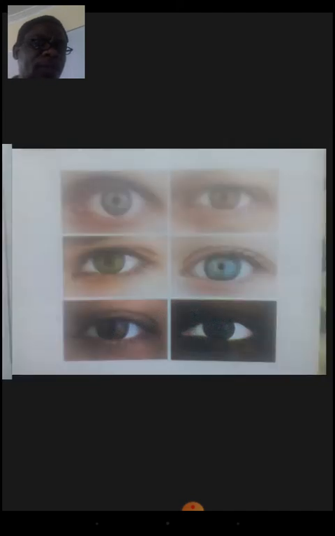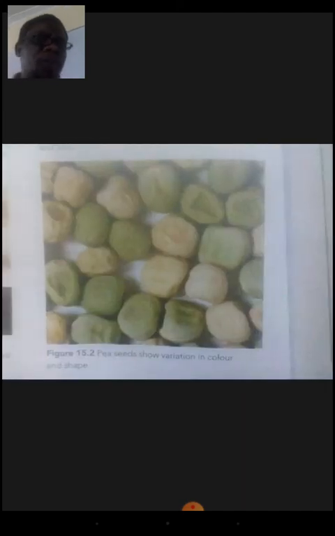This is just one trait, the color of the eye, and because it is caused by genetics, you'll discover that eye color differs. Some are brown, some are blue, some are red, some are green, and some are black. All that is just genetics, and because they are controlled by genetics, if you were to construct a graph for them, they are discontinuously distributed.